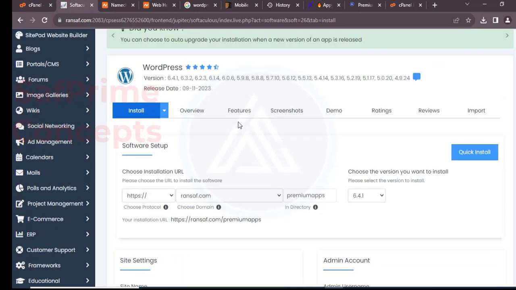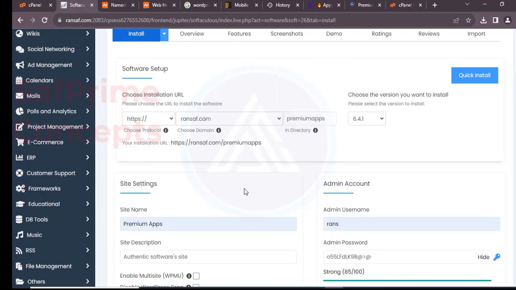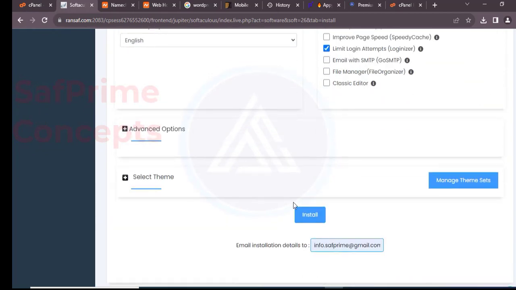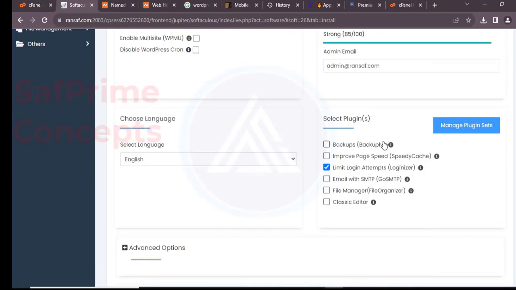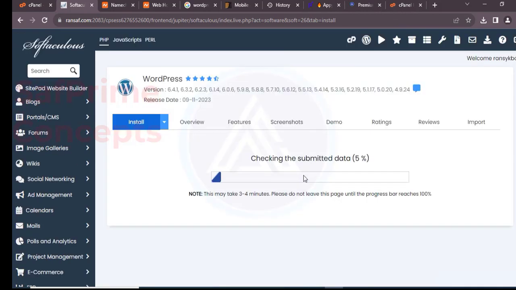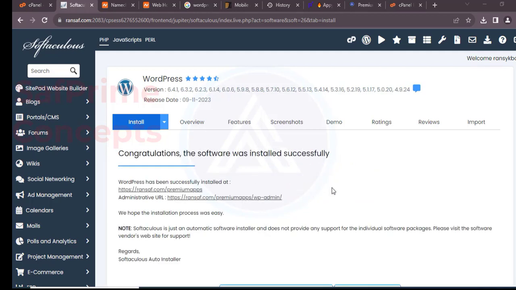Now, after everything is intact, the name, the setting, the site name, the description, and then the email and your login details, you click on install. And it doesn't take long. At times, it will say 3 to 4 minutes, but it takes less than that, depending on the speed of your internet. Congratulations, the software was installed successfully.